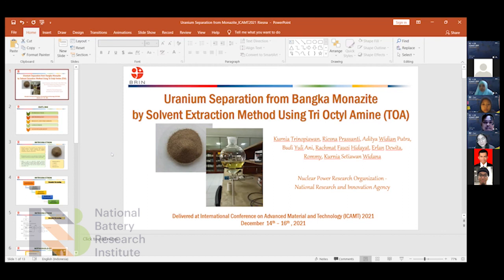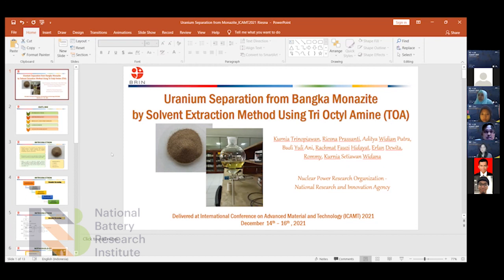And when we speak about a bigger scale of your processing, are there any factors that will affect the impurity of the result with your method? When we talk about maybe applying it at pilot scale or bigger than that, is there any challenge on the road when we talk about the pilot project in this uranium exploration project?